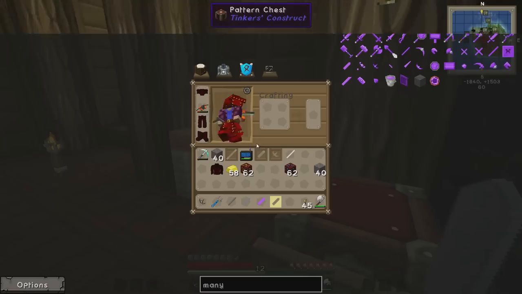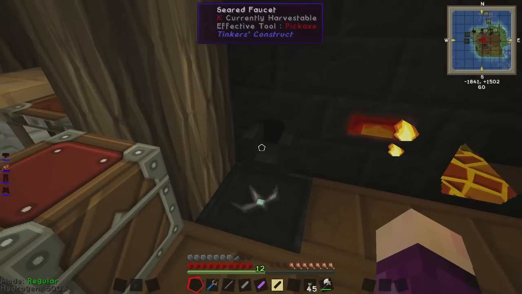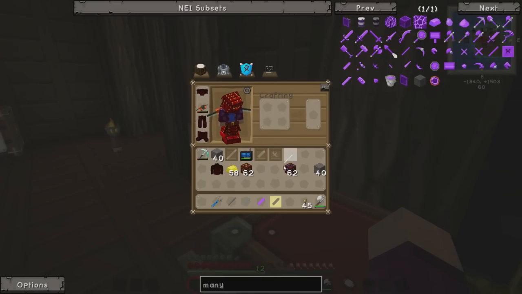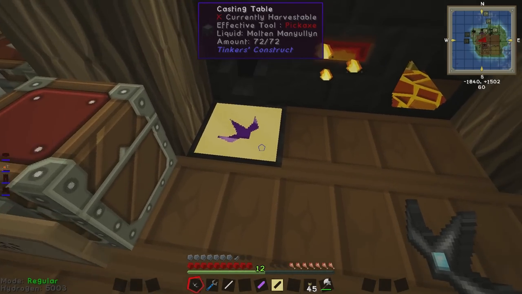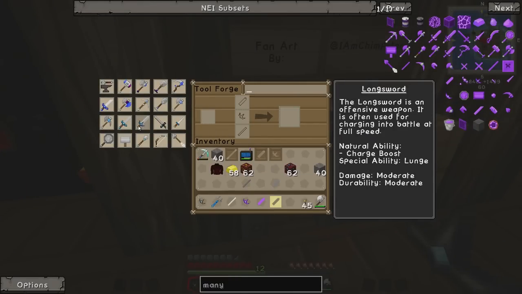But let's go ahead and make ourselves a guard cast. We'll make the guard out of Manulian. Why not? Let's go ahead and make sure we get the cast first, like so. We're going to use that paper rod, and then we should be good to go. We'll switch Manulian back to the bottom, let that go into there, and we should be good to go. Okay, let's go with this guy.